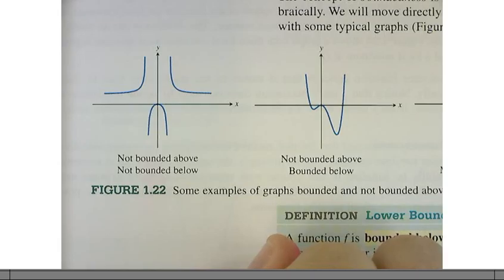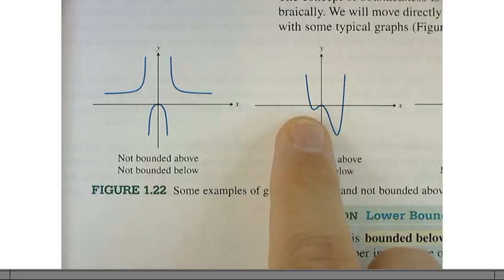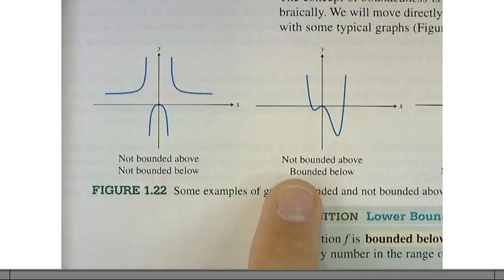But as you look from below, looky here. That is the lowest y value this graph will have. Here's another low value, which is a minimum, a relative minimum. But here, this is the absolute lowest y value. So if I were to assign a number right here at the vertex of this little dip, that would be the lowest y value. I would not have a y value lower than that. So we would say that this particular function is not bounded from above, but definitely bounded from below. There's a boundary on the y value from below.